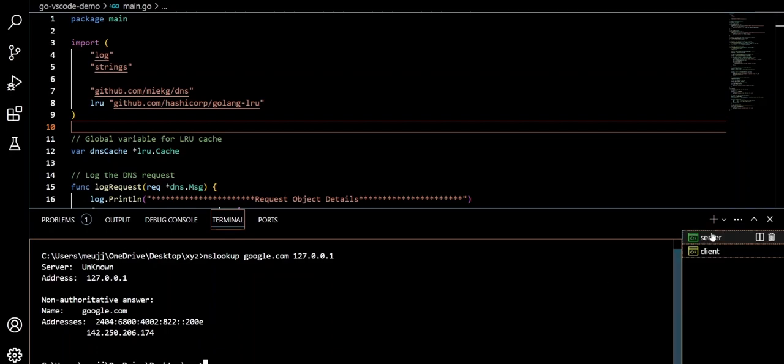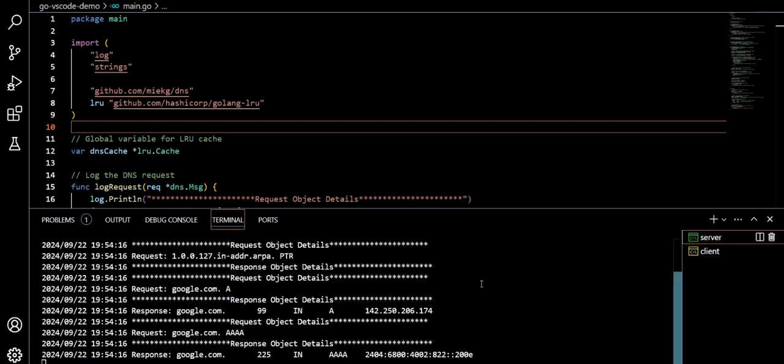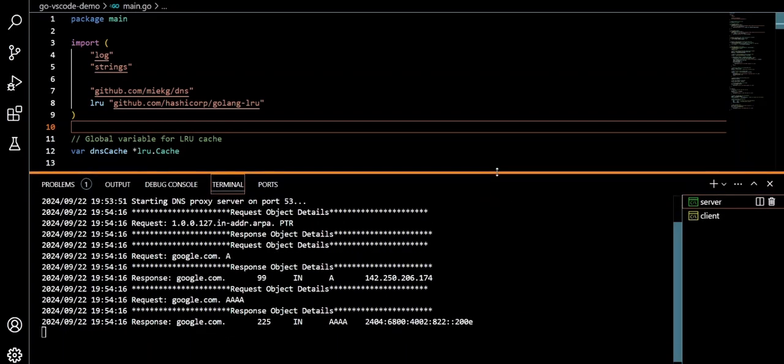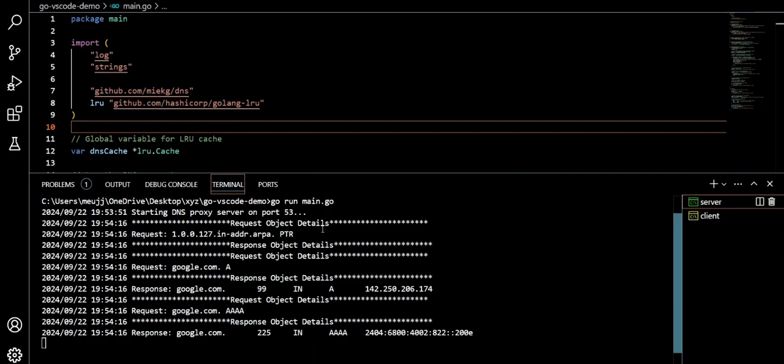Now let's see what the server logged. This is the logging part, you can see there are three requests and three responses, and one is for PTR, one is for A, which is the request for the IPv4 address, and one is for AAAA, which is for the IPv6 address.